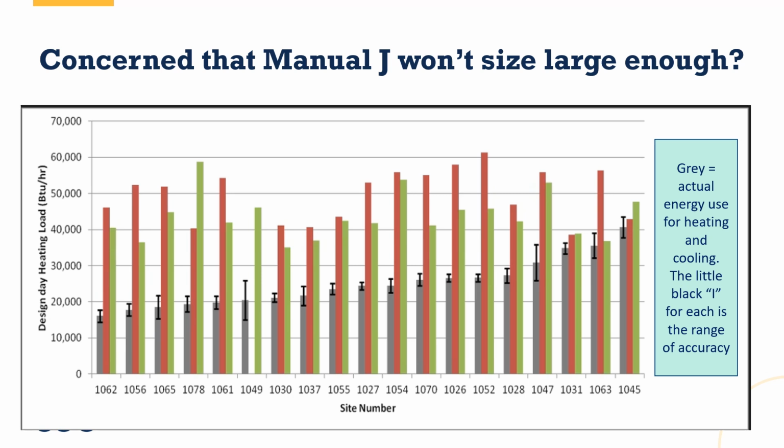We also saw that contractor A, the middle bar, more often than not, had a higher load than did contractor B. Now, as a part of our study, we did not look into what software they used. We did not look at what assumptions they made. So this was just some raw results.